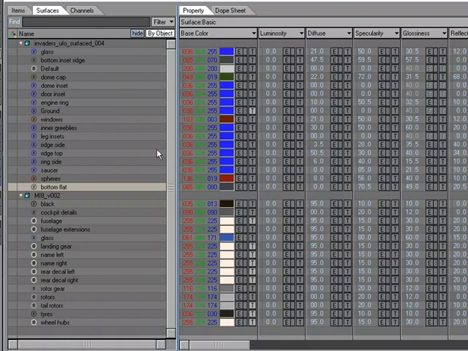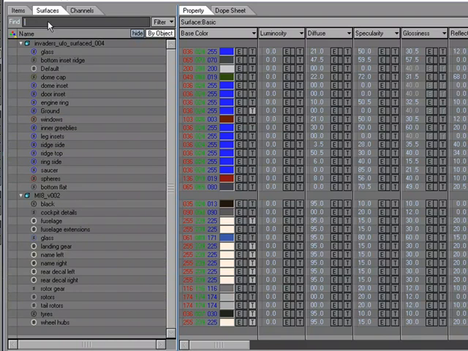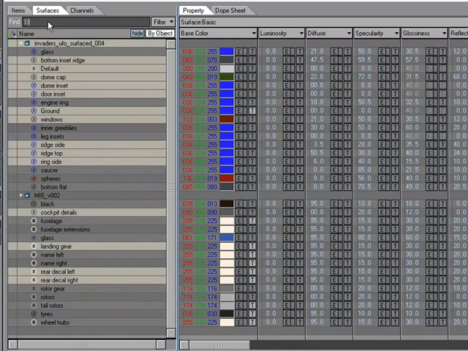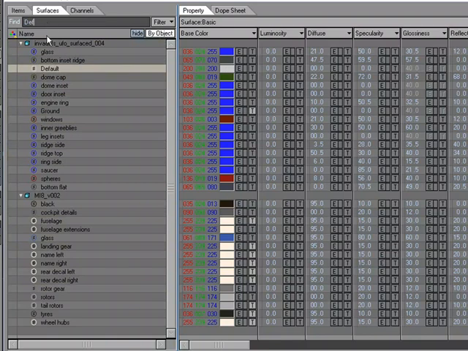If you are looking for a particular surface, you can come up to Find, Rotors. Here we go. There's rotors and tail rotors. Okay, so it was really easy to find just doing a quick little search. You don't have to hit enter after you type in the search. If I start typing and I go for a capital D, and then E, F, that's it. I didn't even have to finish. There's default. Okay, I was able to find it.